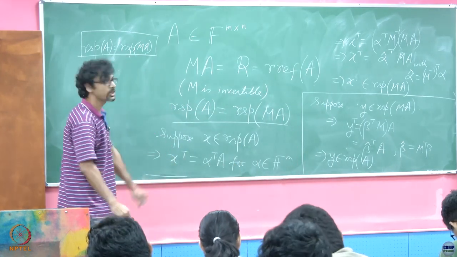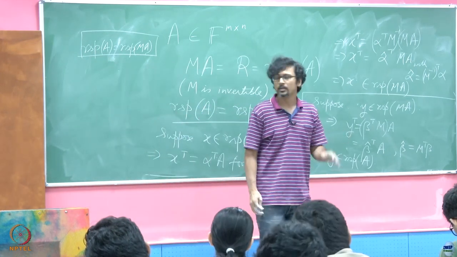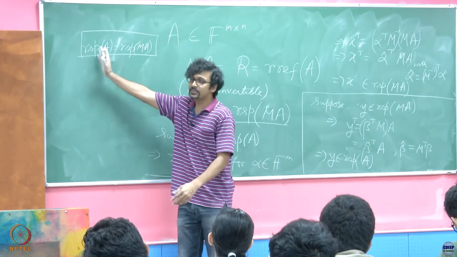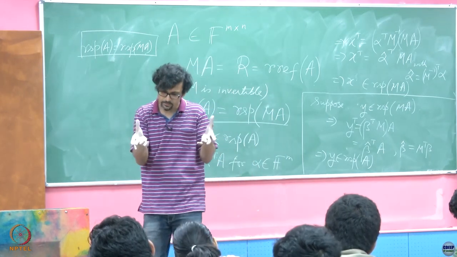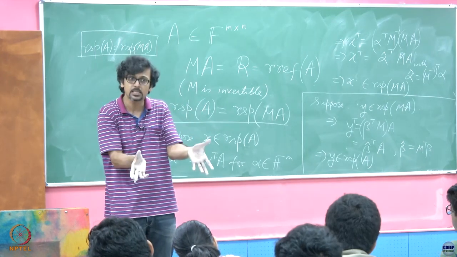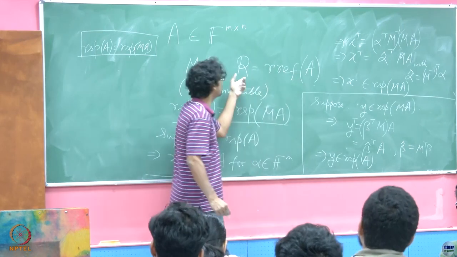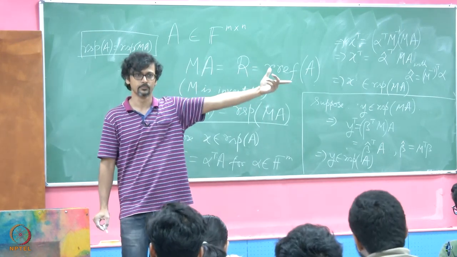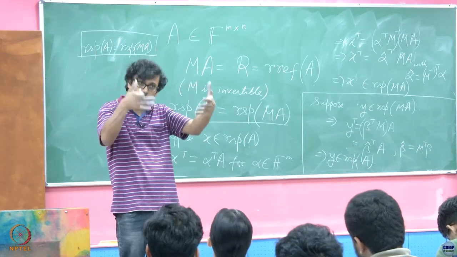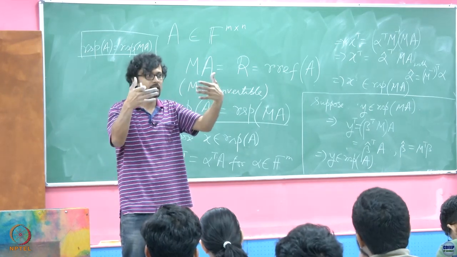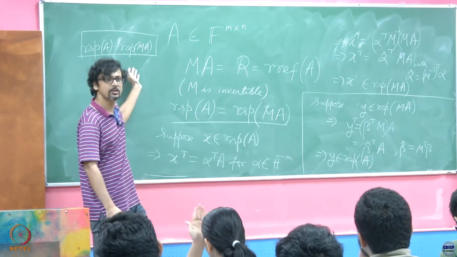But what is more crucial is, now we have gone one step further and we are also going to claim that not just do you have these subspaces being the same, but that you explicitly have at least one ready-made choice of basis for this subspace, which is nothing but if you have gone all the way across and found out the row reduced echelon form, then those non-zero rows exactly are elements of the basis that you're looking for. And therefore, the dimension of this is exactly equal to the rank.